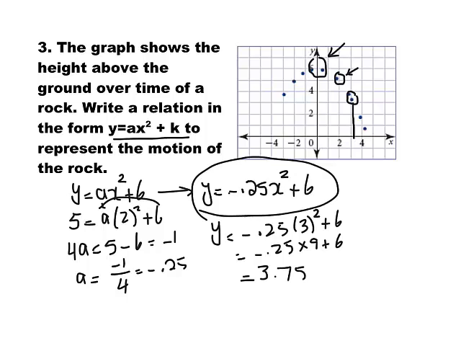3.75. If you look at the y value here, it is about here, which is approximately correct because we have 2 points here. One is very close to 4 and the other one is close to 3. Again, remember, this equation that we found is an approximate equation. It is not the exact one.